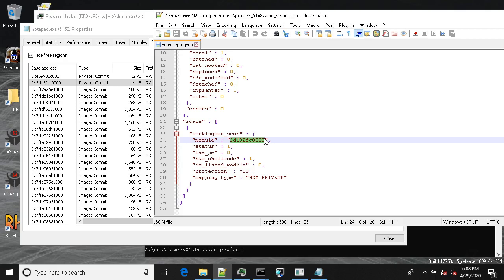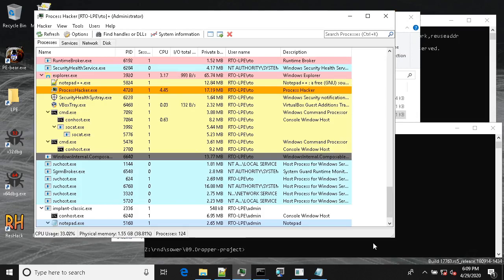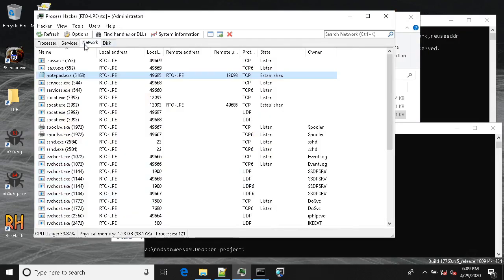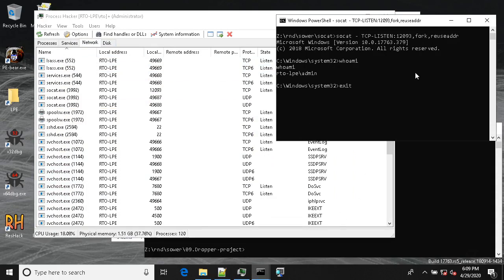So for me as a red teamer, it is a problem, because when I'm running an engagement, I don't want to be exposed anyhow. So every time a new PE-sieve version comes out, I download it and try to figure out if I can find any method to inject my payload into a remote process and still be undetected. So let me demonstrate that here. So let's close that. Let's close that. Okay.